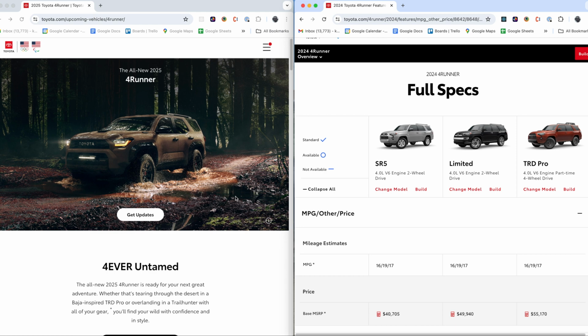And I've barely got 50K on my Venture, and I love it so much. I know it would probably last another 20 years, no problem, another 200,000 miles. So no matter what I do, if I ever get a new SUV from Toyota, there's a chance I may hold on to the old one because it's just so reliable and so good.